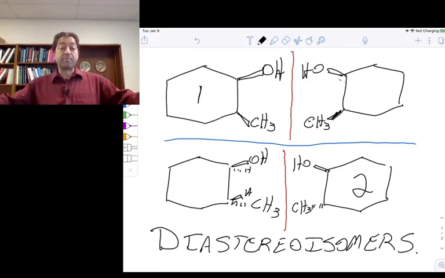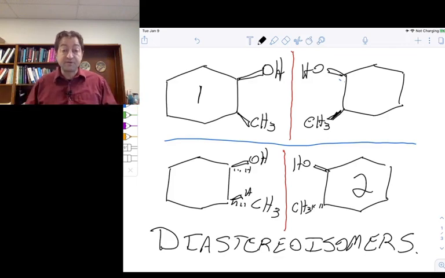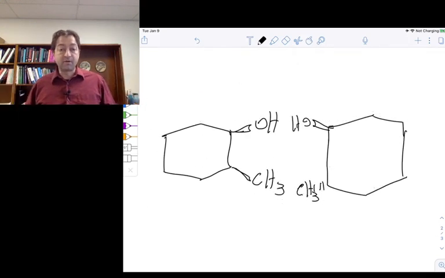But the molecules above the blue line and below the blue line, these sets of molecules that are diastereomeric with respect to each other, they are different from each other in every measurable chemical way. So for example, these two molecules that we've drawn side by side here, all of their chemical and physical properties will be different. You would expect them to have different melting points, different boiling points, a different index of refraction. They would act different in chromatography. You can separate them on a column or on a TLC plate. All of their measurable chemical and physical differences should be, in theory, different from each other.